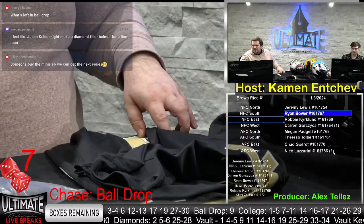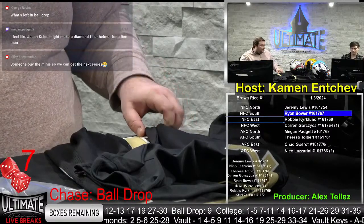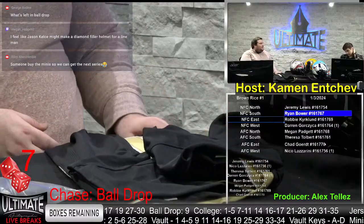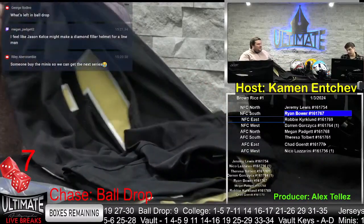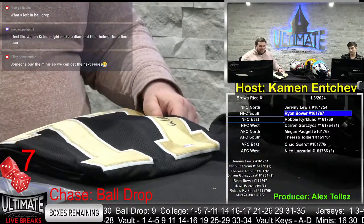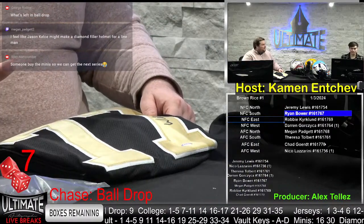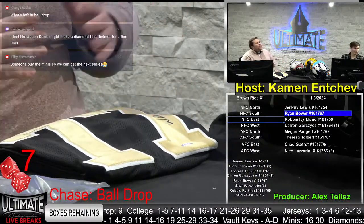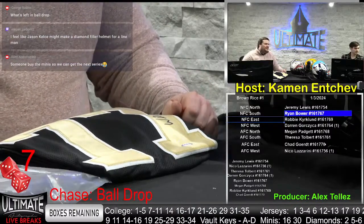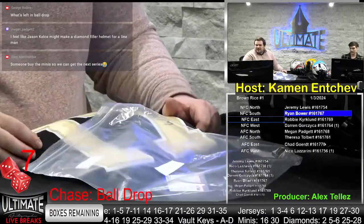The double costs 164 in the vault, 142 in the college. I mean, you add up Barry Sanders and especially the custom Barry Sanders and the LaDainian Tomlinson Authentics, we're talking well over $1,000 value, more than that. But I'm gonna lowball it because guys are always like, how much is that worth? Well, those two helmets together are worth well over $1,000. You can get it for 142 in that double box break. Oh, yeah. That's a bargain if I saw one.